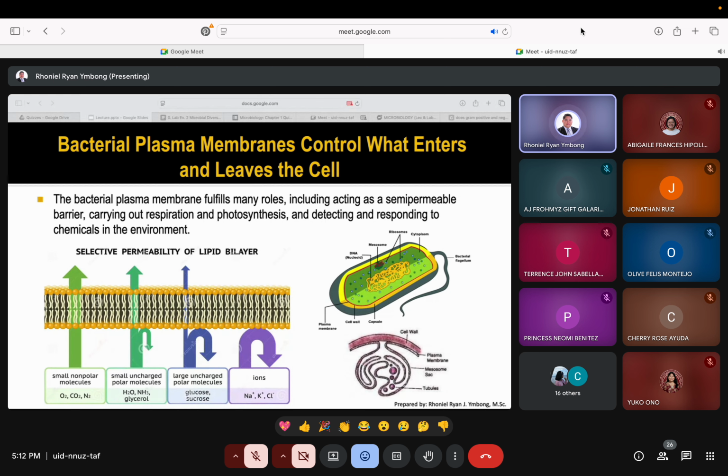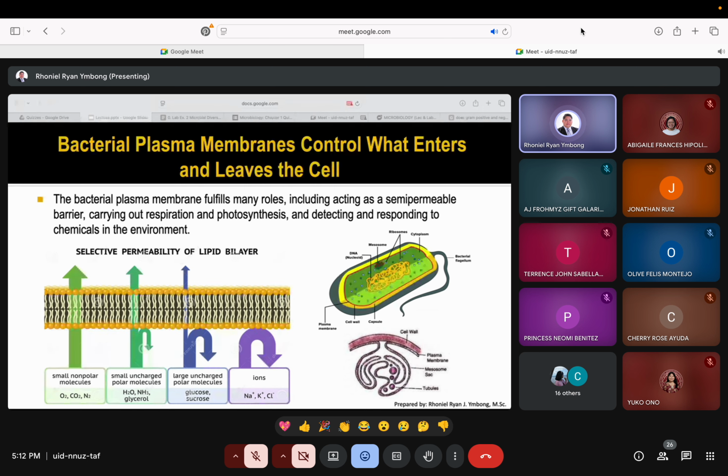So in your bacterial plasma membrane, you can actually see a convolution, a convoluted part of the plasma membrane where there are networks of infoldings and invaginations to increase surface area. So again, when you have increased surface area, you have increased efficiency in terms of chemical reactions and in terms of absorption of nutrients. In this case, the convolution of the plasma membrane is what we call the mesosome.